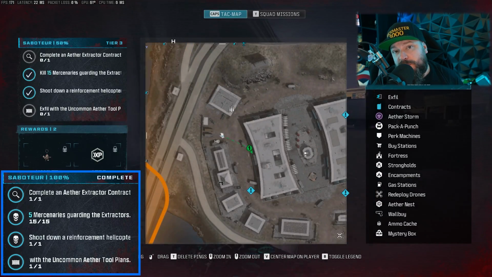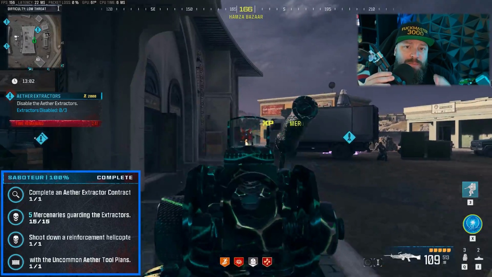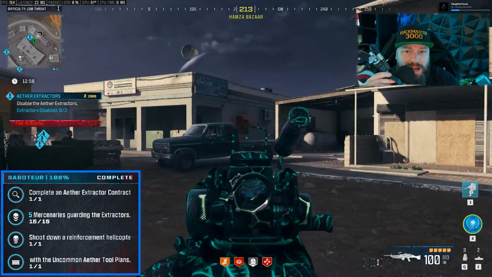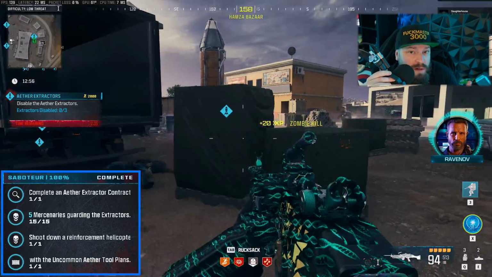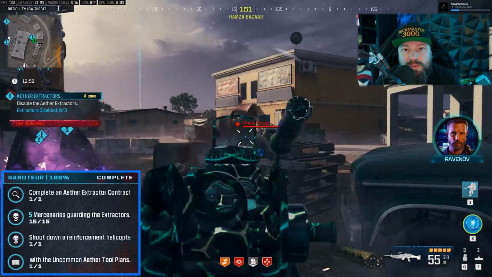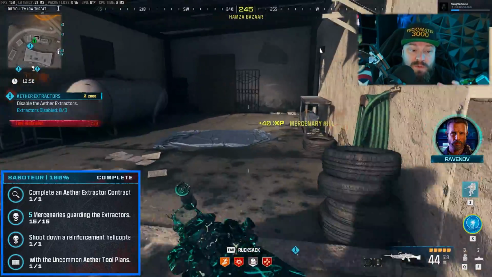Once you're ready and good to go, pick up the contract, and immediately 3 ether extractors will drop from the sky and a timer will start. This is one of the more difficult contracts to do because of this timer, and you really have quite a bit to do in the small amount of time that you are allowed.